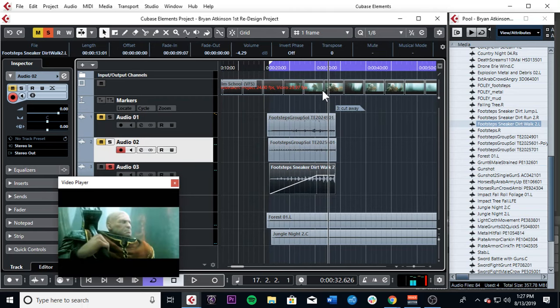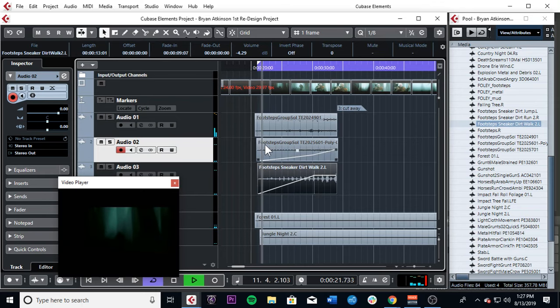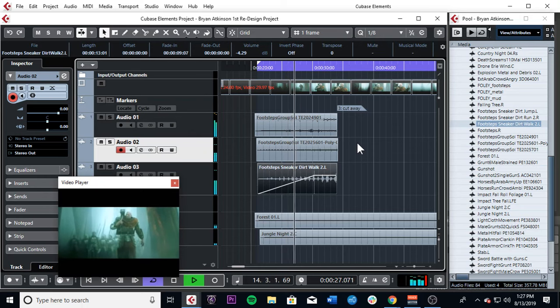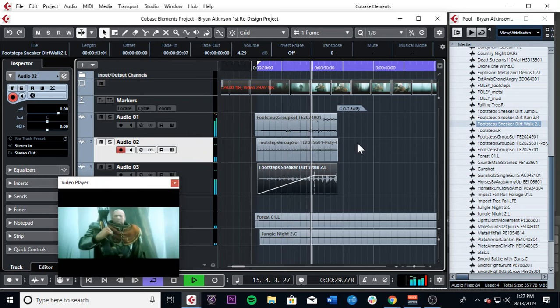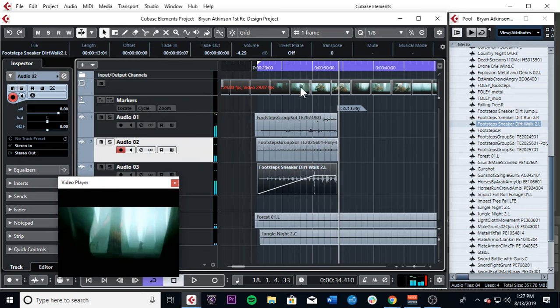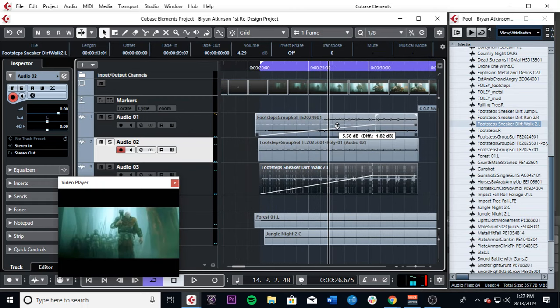Okay, but what we want to do is, well, let's just listen to these, see if we like it. Not bad, not bad. I'm still not hearing his footsteps quite enough, so I might actually lower the volume of these just a few decibels. Keep in mind, about every 3 decibels, you'll start to hear a noticeable reduction in volume. About 10 decibels will really start to do some damage.